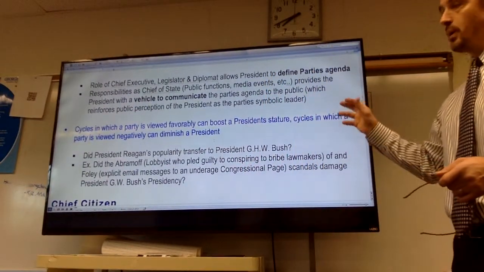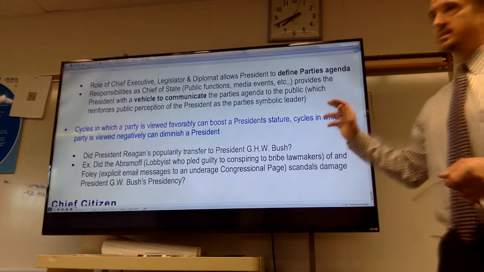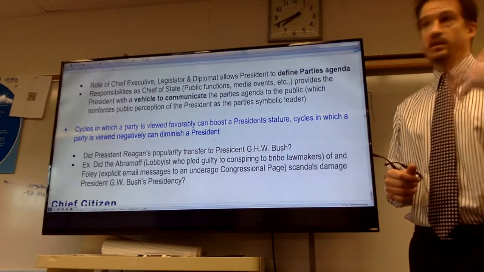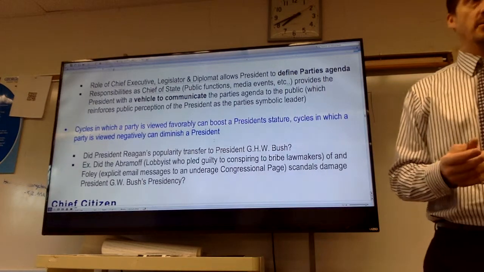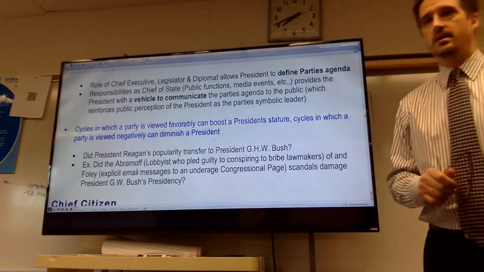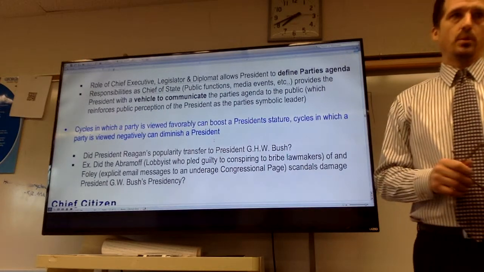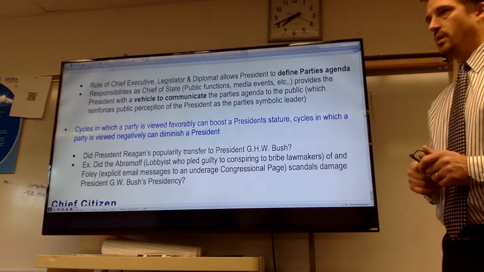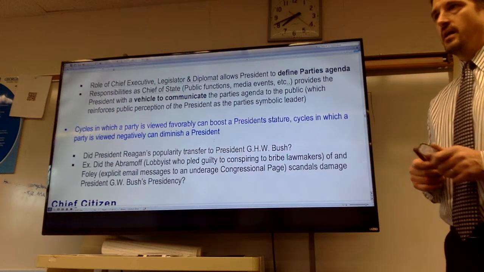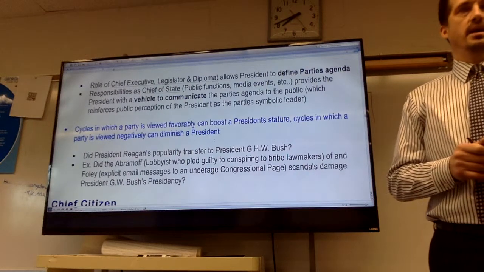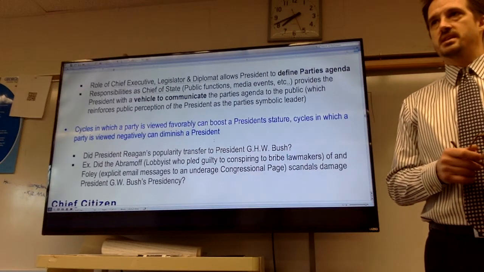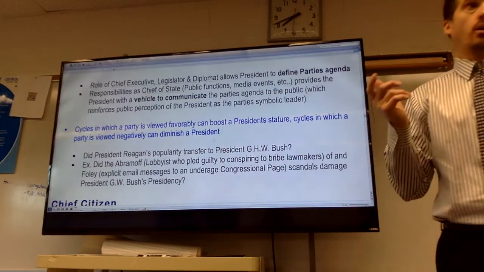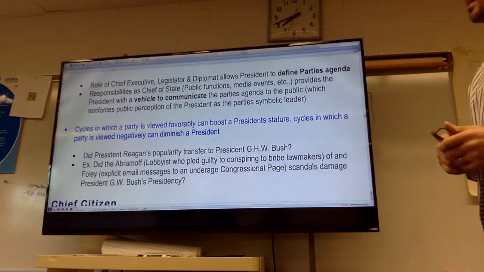In terms of barriers, sometimes it's great to be associated with your party and to be in the forefront of your party. Sometimes it's not great. Oftentimes there are cycles where parties are looked at favorably and unfavorably. So there may be points where you want to disassociate yourself from your party. Maybe there's a bad economic cycle, and your party is seen as the ones responsible for that. Maybe there's a failed war, and again, you're associated with that.